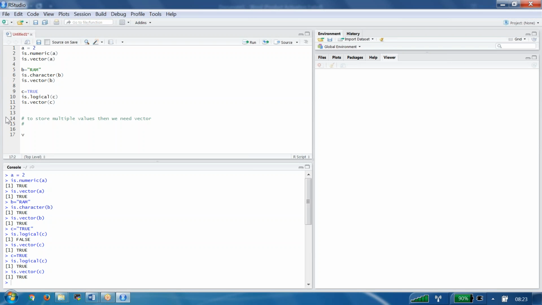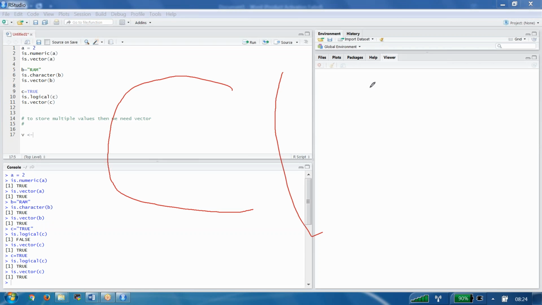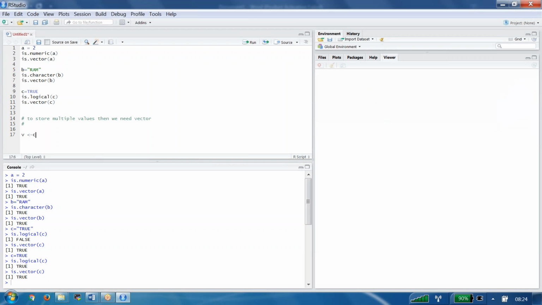The vector is called V, and I am trying to map the values. To define the vector, we have one function known as the c function. c is the function to define the vector. So let us try to use the c function here.